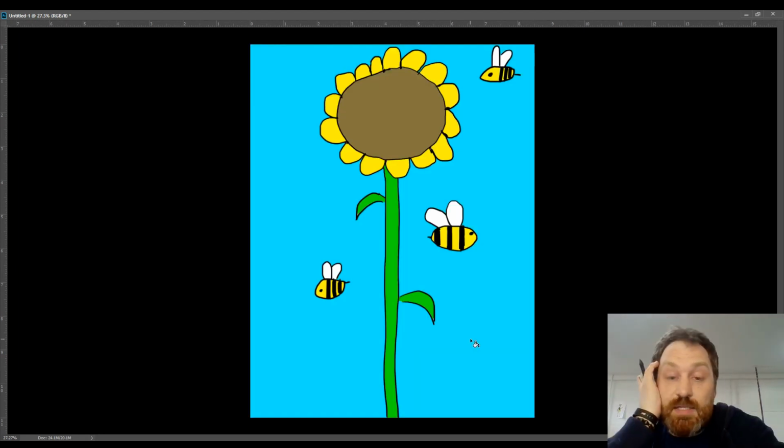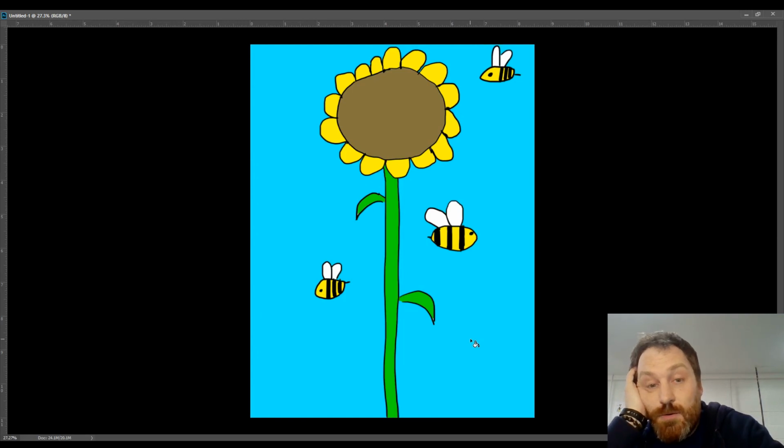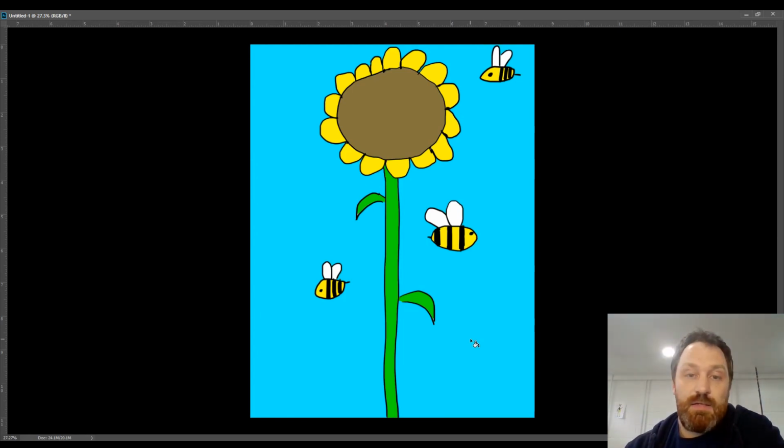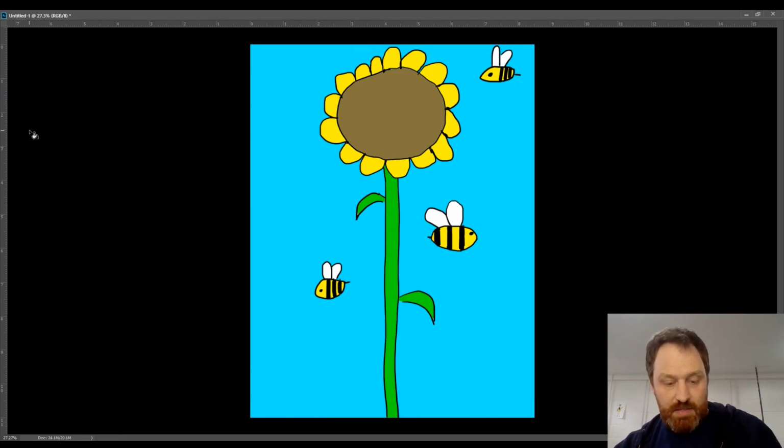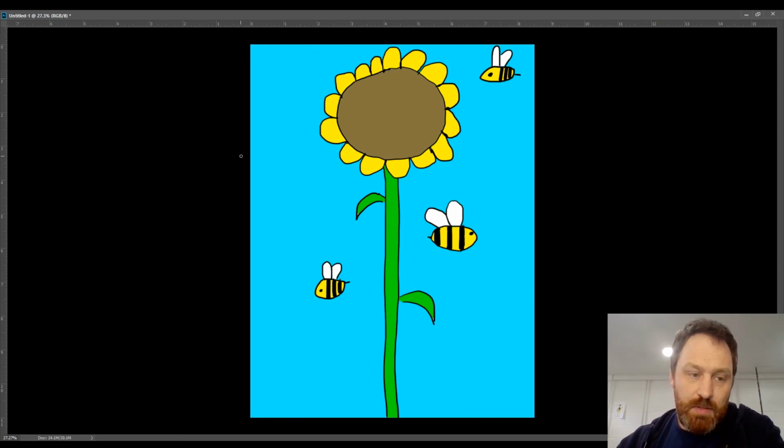All right, so just added some color there, and there you go. There is our sunflower with bumblebees. If you'd like, you could do some stuff. You could add some clouds. Maybe I'll add a cloud or two. Sometimes I like to make cool, like, flat bottom clouds like this. Right, you could add a cloud or two, you know, something like that.